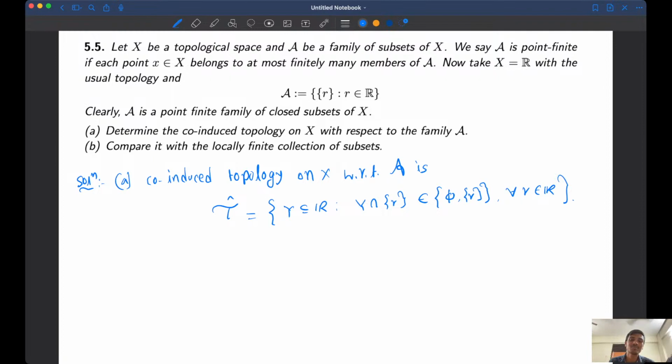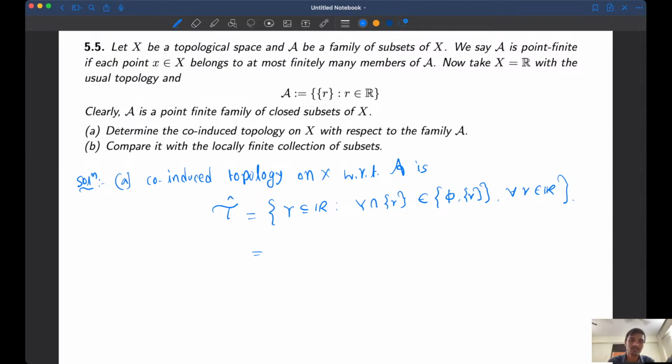But for any subset of R, either R belongs to Y or R does not belong to Y. So in any case, the intersection will be phi or the whole R. So this is always contained in this thing for all R. This is not a restriction at all. This is true for any subset. If you pick any subset of R, this condition is always satisfied. Is this clear? If I pick any subset of R, then I intersect with some singleton set.